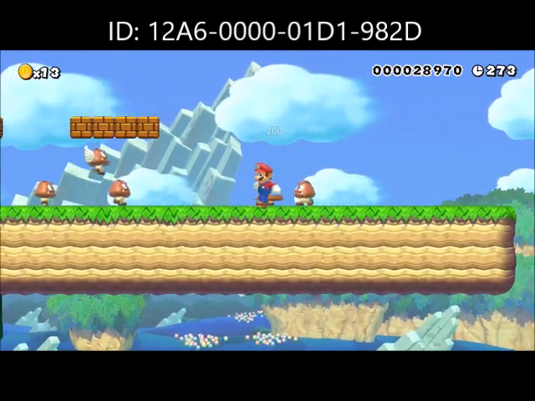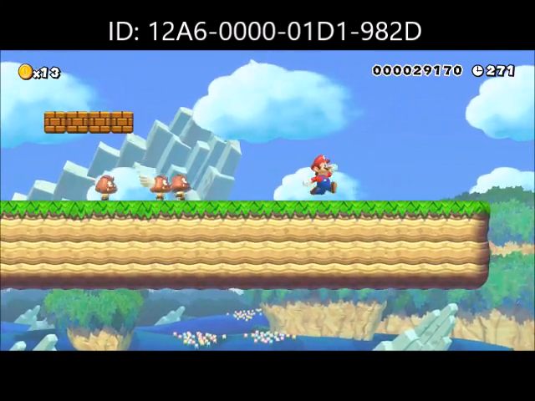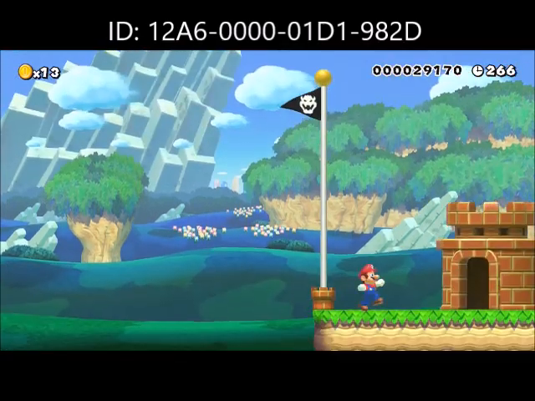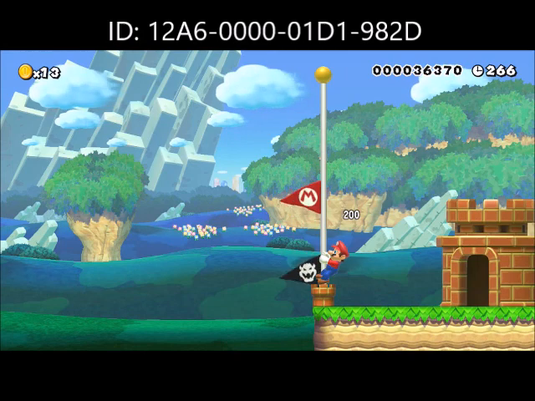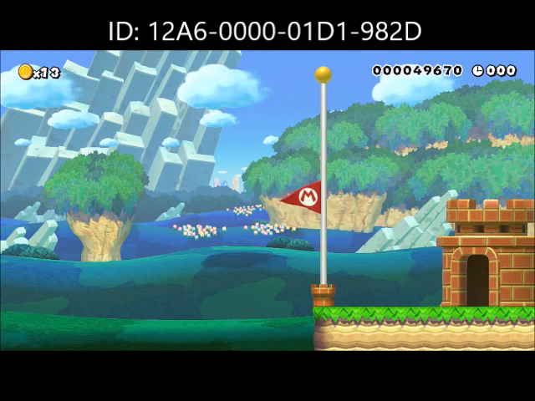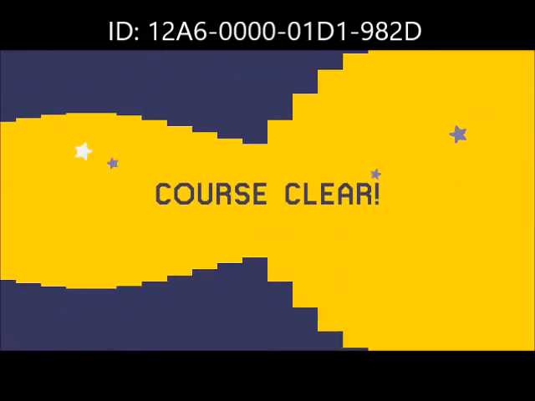This is exactly the type of thing we needed the Mega Mushroom for, so thank goodness that's coming into Super Mario Maker 2. Now, if we drop down here, we get behind the flagpole, and this is the end of the level. No way to hit the top of the flagpole on this level, but that's how it is. So that was Light and Thunder Road from Super Paper Mario.